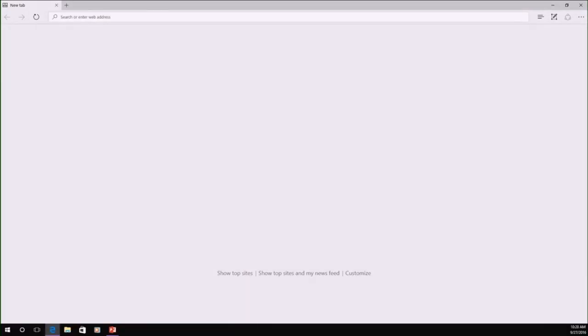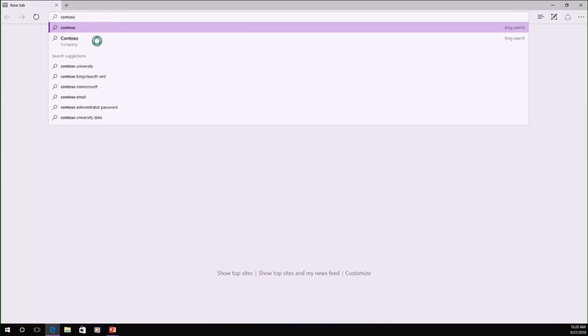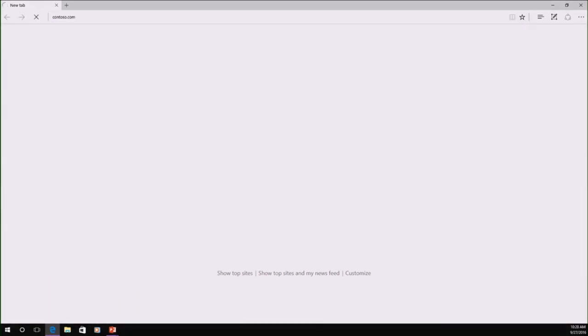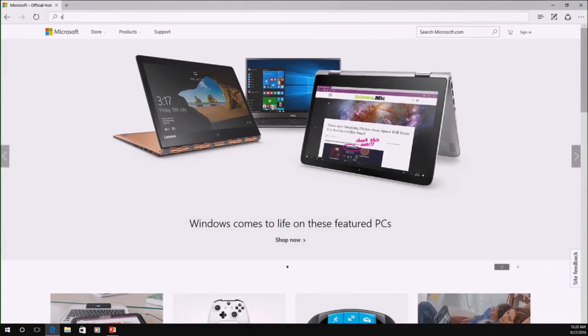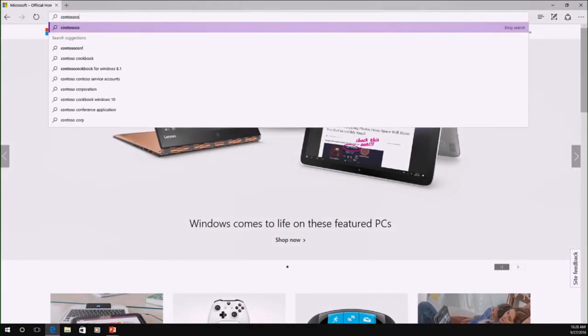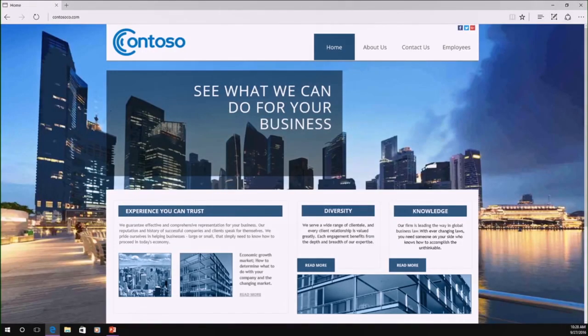So, enough. What does this look like to the employee? We'll type in Contoso Co. and you get the public-facing site. So instead of going to, let me switch browsers here. Again, instead of trying to remember portal.office.com or office.com and sign in or Outlook, they just go to the website.